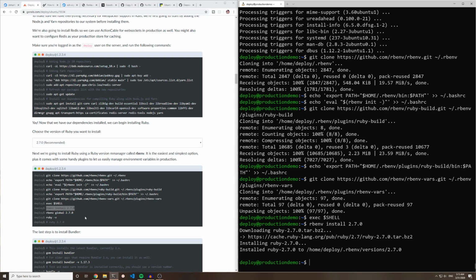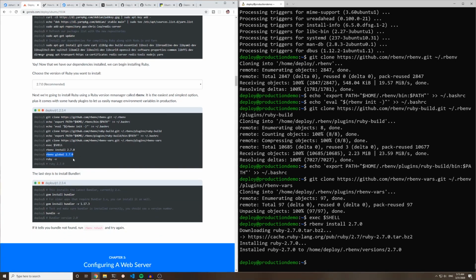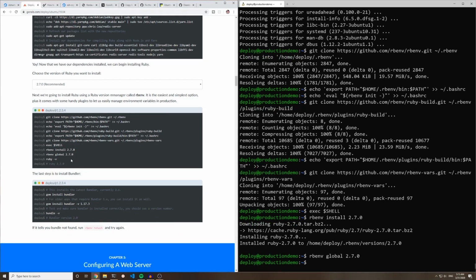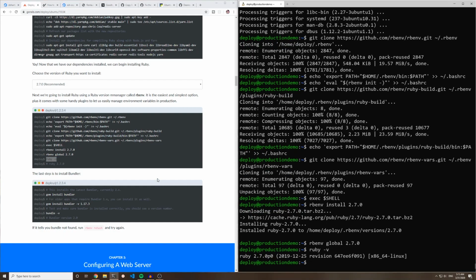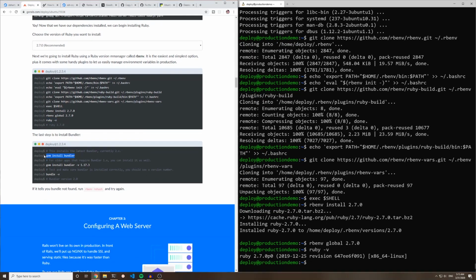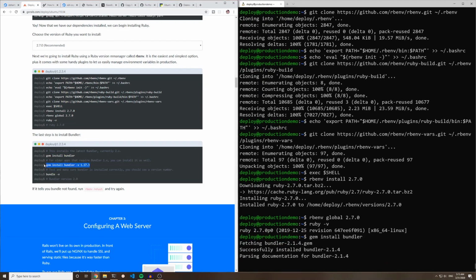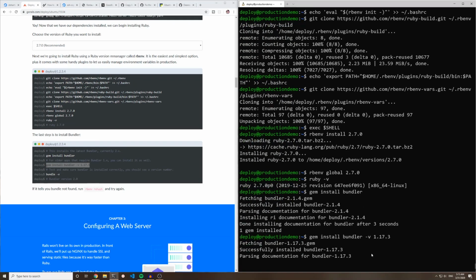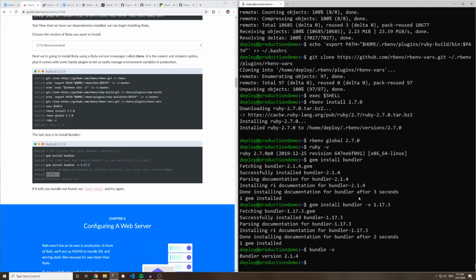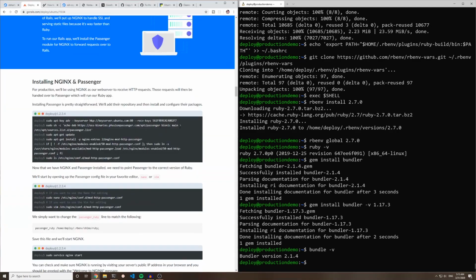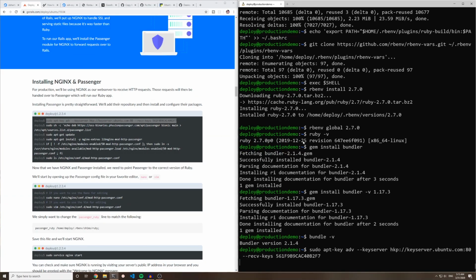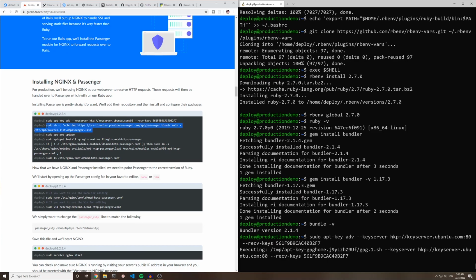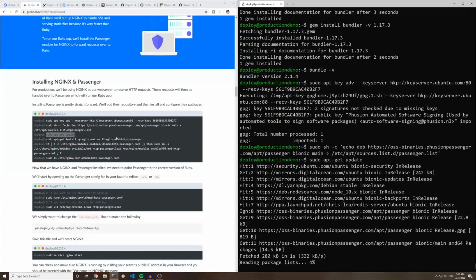Okay, so now that that's finally done, we can keep on with the commands being installed. So we'll set the global rbenv, we'll paste in the Ruby version just to check, we'll install the gem bundler, we'll copy this gem bundler install, and it'll grab the latest version. And then if we run the bundler command, we can see that we're on bundler 2.1.4, even though this was grabbing like 1.17 or whatever. Next, we have to install Nginx and Passenger, so there's some more commands to paste in here. And we'll run an apt-get update again.